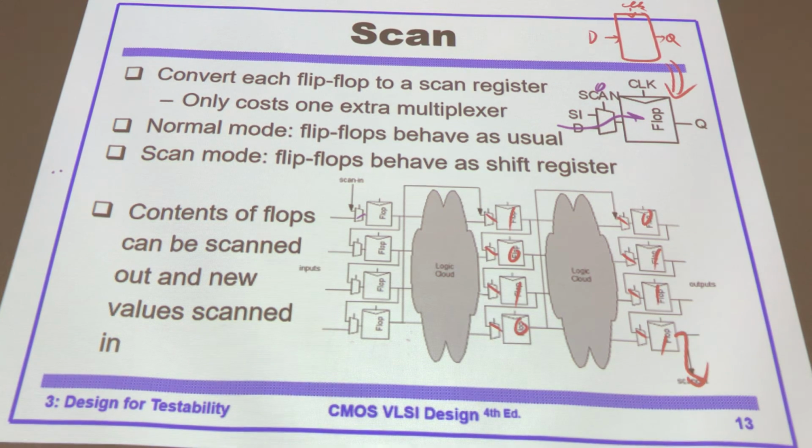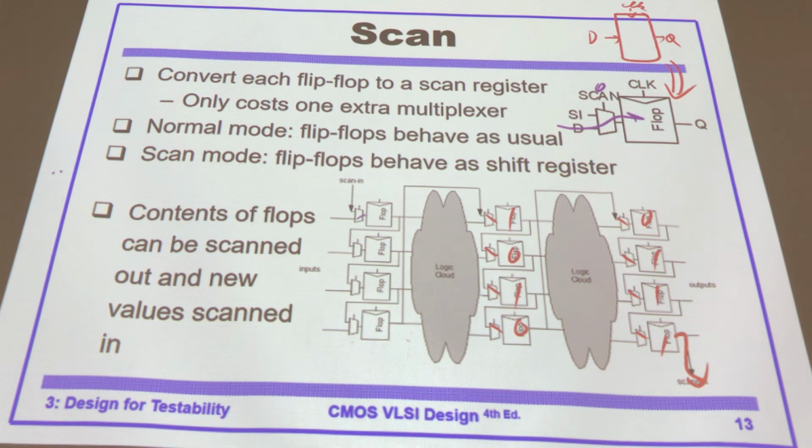So in the first scan mode, we are entering the data, we are setting up the data. And we run one clock cycle in normal mode. After that, we switch back to scan mode. We are getting all the internal values to the outside and looking at the values. The first phase is control. The last phase is observing the output, right? That way we can make testing the sequential circuit much easier.